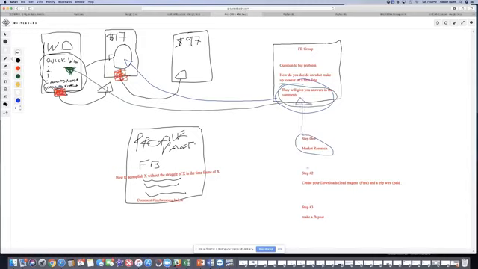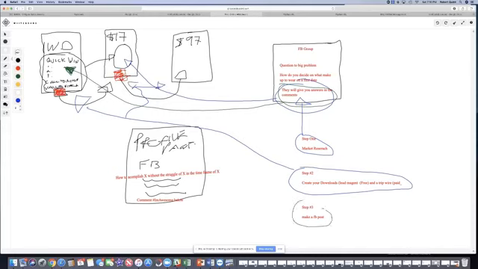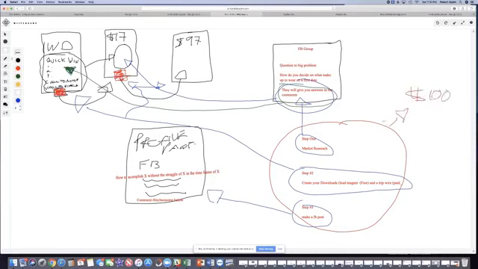And then step 2, creating your download, is going to be here and here, these 2 things. And then step number 3, making your Facebook post, is right here. That's it. Whoa, that looks really weird. That got really out of hand. So awkward. So this is all going to be how you can make $100 in 24 hours. That's how you do it, guys. Literally, that's your 3-step recipe.